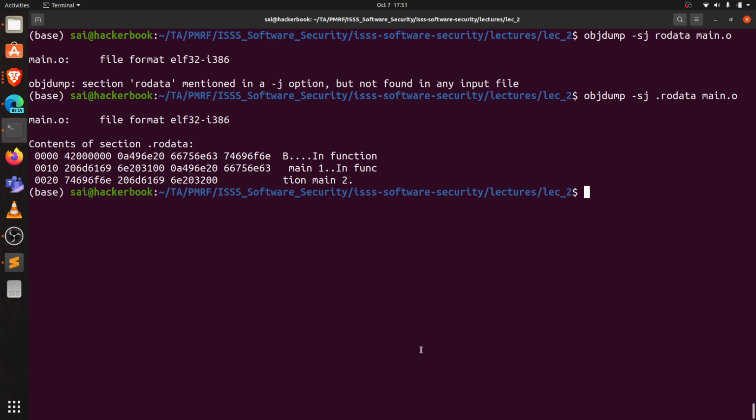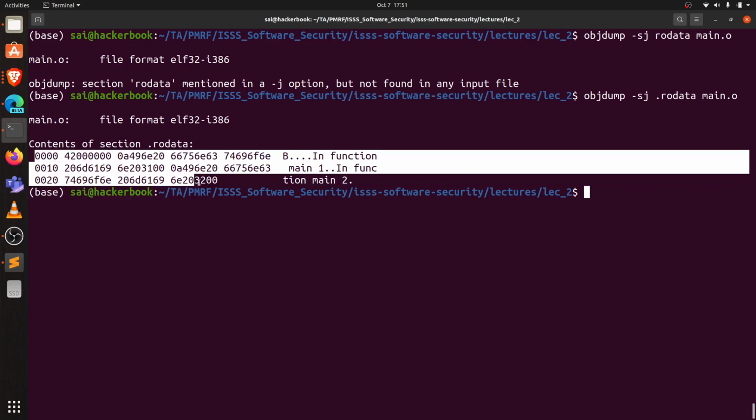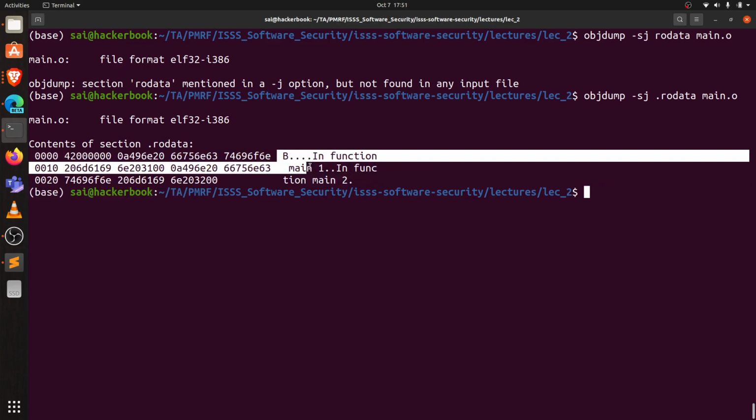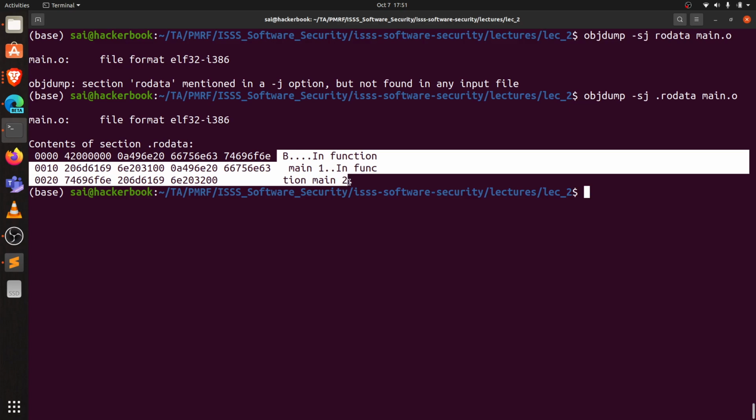I pass it via the flag -sj followed by the section name, and the output shows the contents of section .rodata. It shows the contents in hex format as well as in ASCII text, right.